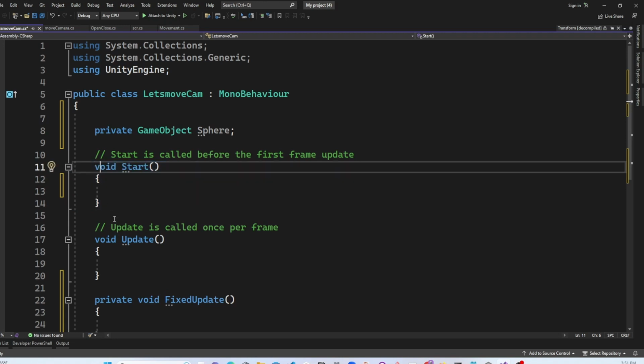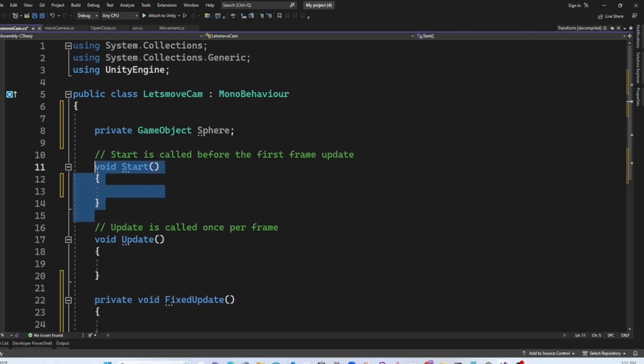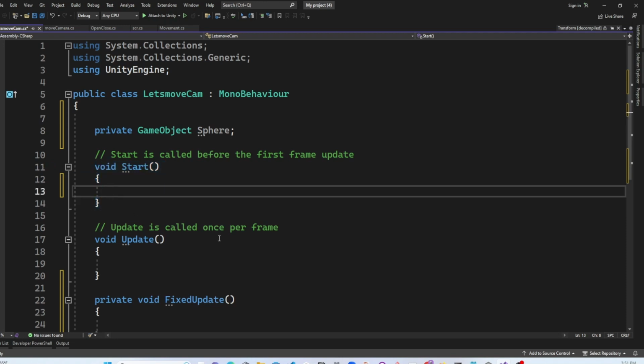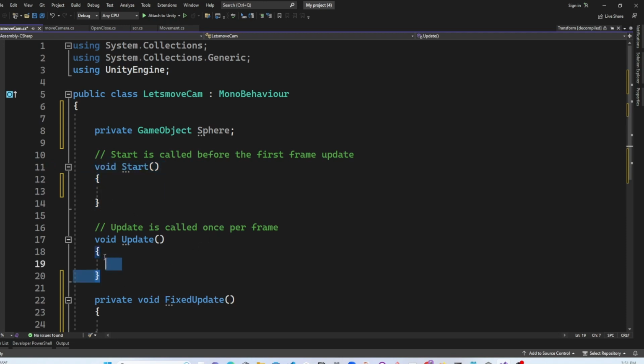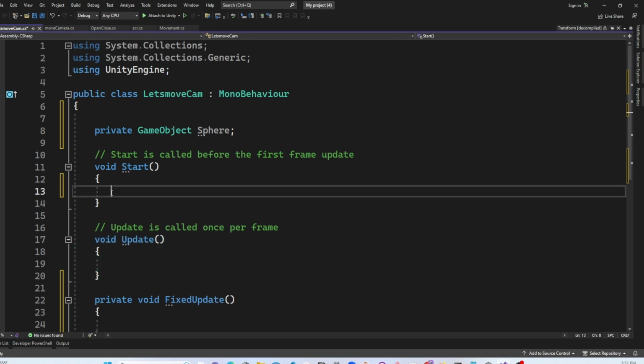But let's say you had the script component disabled for some reason, and then you enable it, the start method will be the first thing called. It'll only be called once, and then it'll be the update method. Nice. I hope that was good.